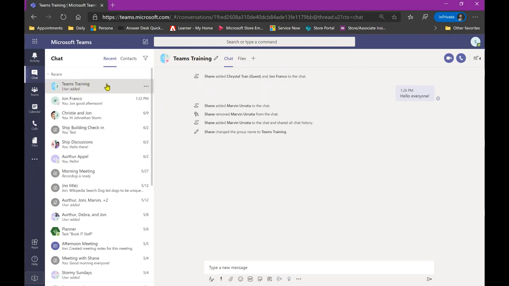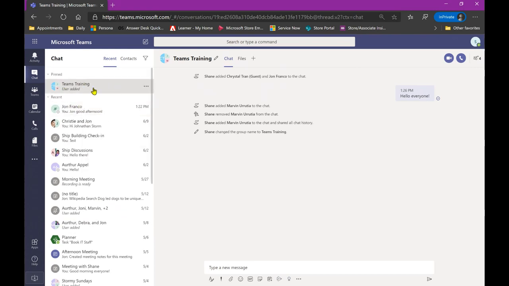Now, even though I've renamed this, it still comes back to that original problem of I just have too many chats over here. So we do have a few options that we can use to organize our chats a little bit better. If we click this ellipsis right here, we have some more options. We can mark as unread if we want to come back to that chat, or we can pin the chat. Now, pinning the chat pins it to the top of the screen. And so no matter what messages are sent here and no matter how long this chat has remained dormant, it will always remain up at the top here under pinned chats.